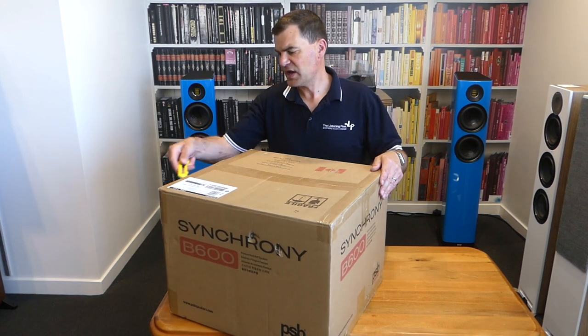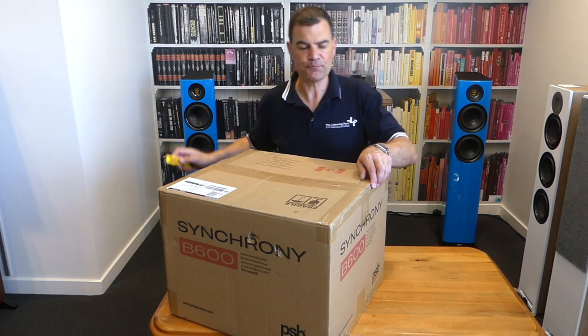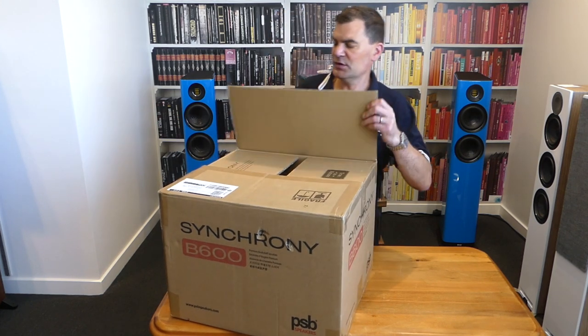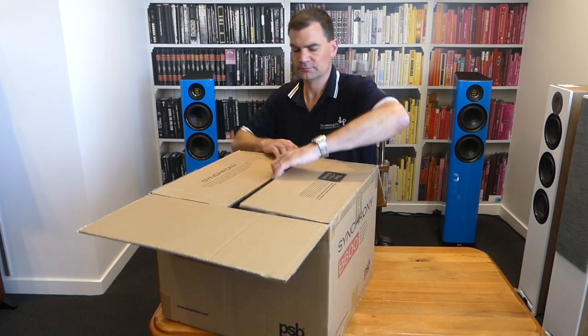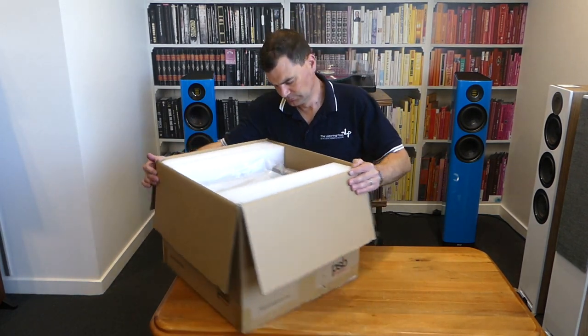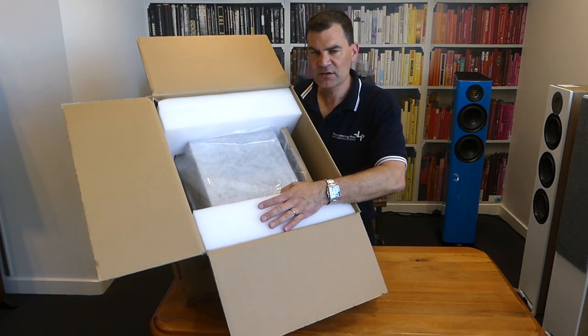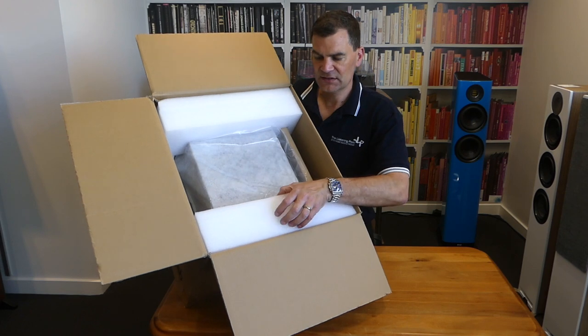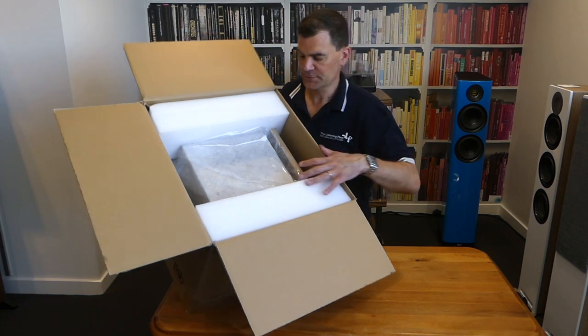As these are just taped closed with traditional sort of clear packing tape, it's very, very straightforward to gain access. Okay, now, first look at the packaging, of course, is that the speaker is sitting in the middle of a huge amount of closed cell foam, ensuring that they're going to be delivered to you in one piece.